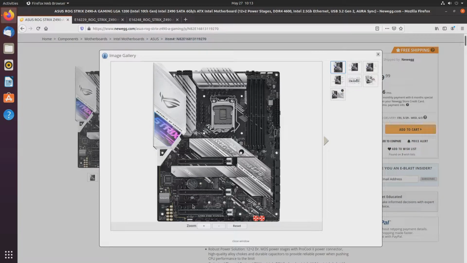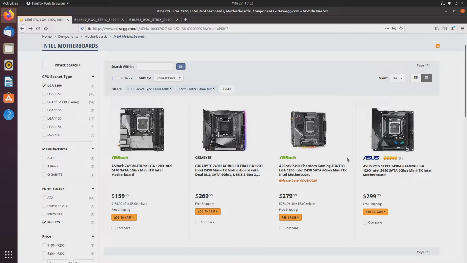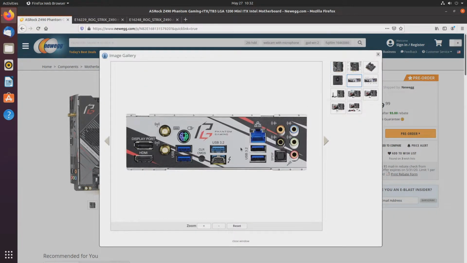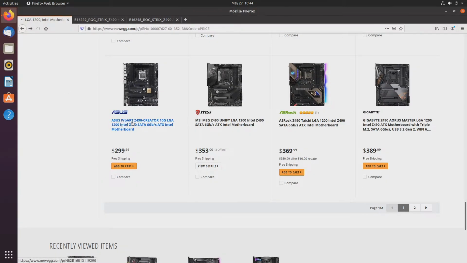So these would be my go-to choices for choosing a board for GPU pass-through on Z490. If I were choosing a mini ITX board, I would go with the ASRock Z490 Gaming. The reason is its built-in Thunderbolt controller, and that would allow me some expansion options when my only PCI Express slot is taken up by the GPU connected to the guest. Other than that, all the mini ITX boards look the same to me, so this would be, in my opinion, the main differentiator.